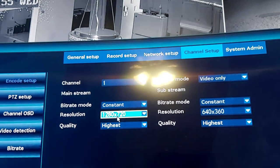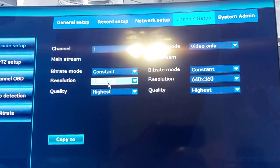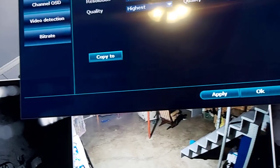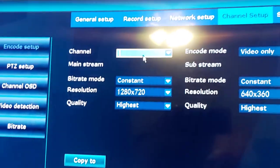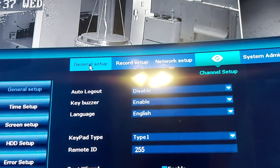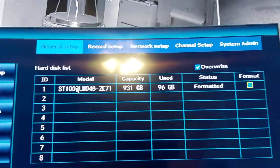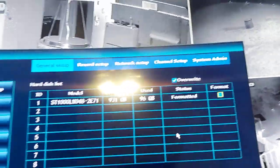In channel setup it's set to 1280x720 - I went for the lowest setting possible because I don't want to fill the hard drive up too fast, though it automatically rewrites over. The picture is pretty good. You can go in and edit one camera or all eight cameras. You can select one, name it, whatever. Under general setup you can do timestamps, change your time, screen setup, HDD setup. Your hard drive - I use 96 gigabytes out of a terabyte. You can format it here, get your HDD info - it's really straightforward.